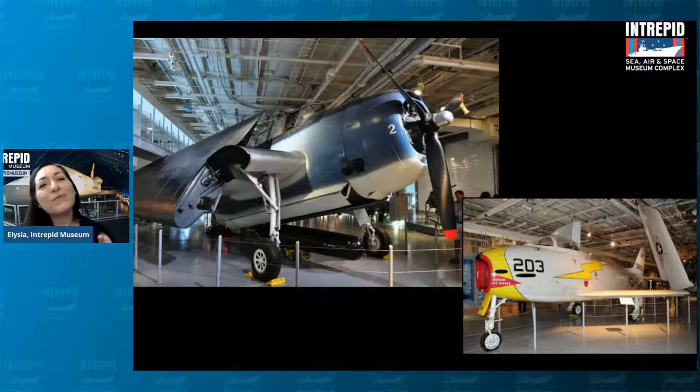Take a look at this. Can anyone tell me what this thing is? It's a big black, almost light bulb shaped object that says 'United States' on it with a flag — some people say it looks like an ice cream cone tilted on its side. This is something called a space capsule, and it's very special because this is how astronauts used to go up into outer space. Capsules like these rode up on top of a rocket — there's lots of fire that comes out of the bottom. Once they go up into space, they separate from the rockets and float around to complete their missions.